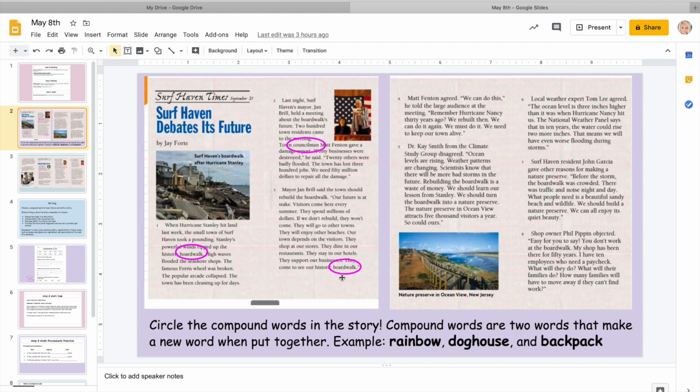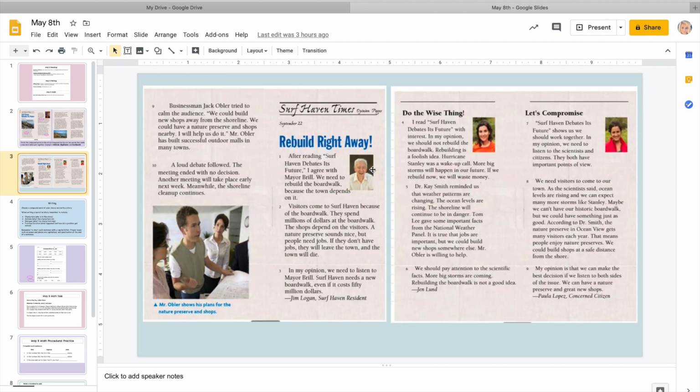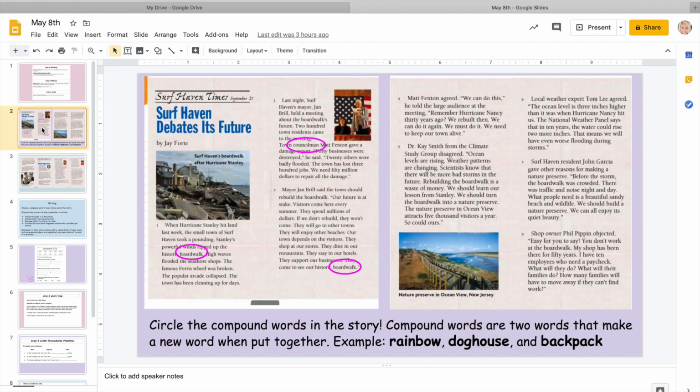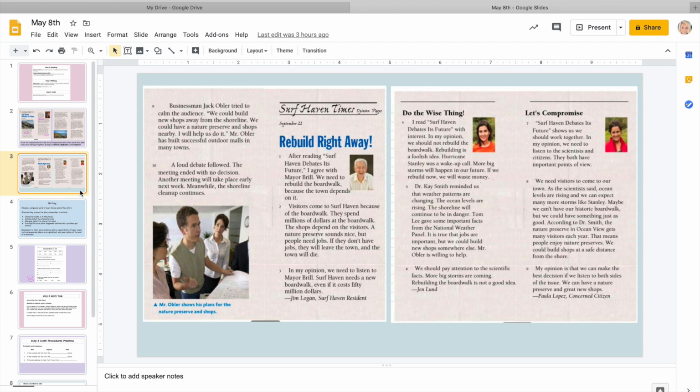and that's okay. But I want you to go through, and a fun task would be working with your parents or a sibling, and you're going to circle all of the compound words you find in this article. And it's okay if they're duplicated words. As you can see, I have boardwalk twice. Going back to the reading, you're going to do all 4 pages of those, so not just the 2 pages. I just did the example on that page, but you're going to do 4 pages of that article.